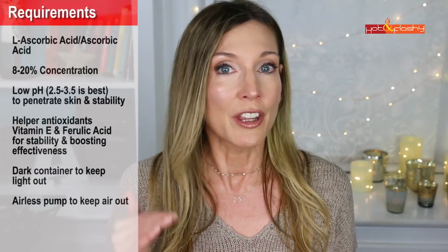It's not that easy. Unfortunately, L-ascorbic acid, while, you know, the gold standard, is the most difficult molecule to formulate. And that's because when mixed with water, ascorbic acid starts to break down and it oxidizes further when it's exposed to light and air. It's also not really readily available to penetrate your skin at higher pH. It needs a lower pH to get into the skin. So all those factors need to be compensated for, and fortunately, skincare formulators are such clever people that they actually figured this out. So when looking for an L-ascorbic acid and water-based vitamin C serum, formulation is everything. And here are the things that you need to look for.